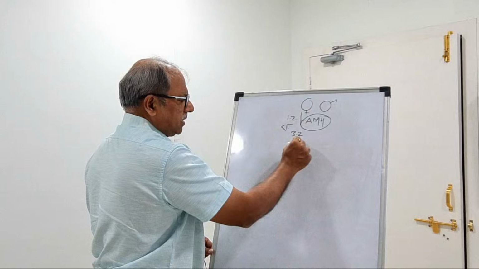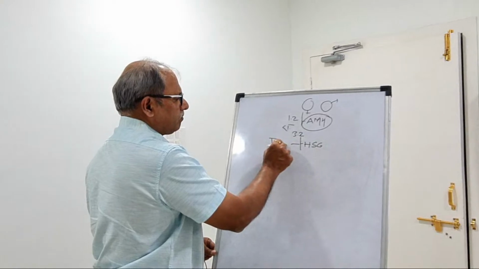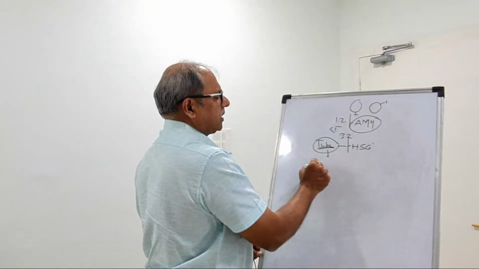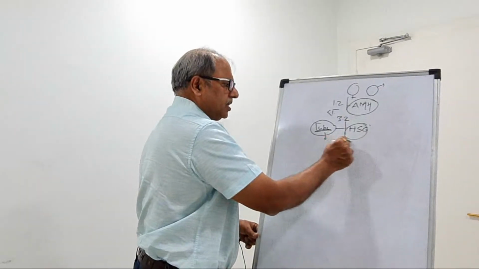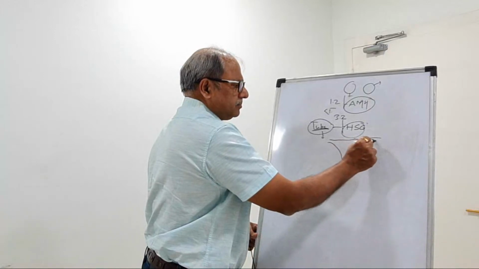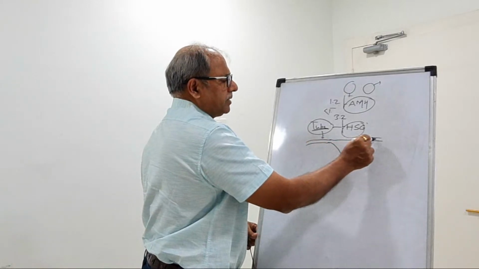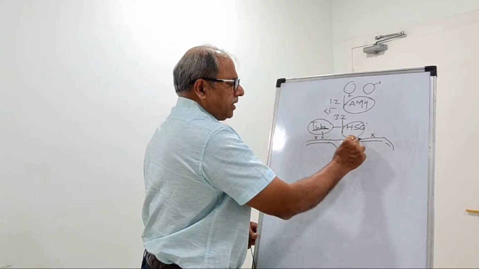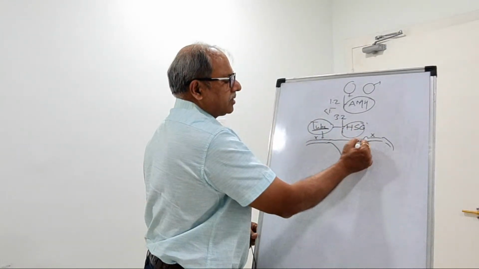Second, whether she has undergone HSG or not, that is, whether the tubes are open or not. Very important. Now see, don't go with the report written on the printed paper. Go for the HSG, what you see on the X-ray. If the tube is like this, of the same diameter throughout, this is called lead pipe rigidity. Even though it is patent, it will not work. If there is a dilatation of the tube like this, then there is salpingitis isthmica nodosa. It will not work.